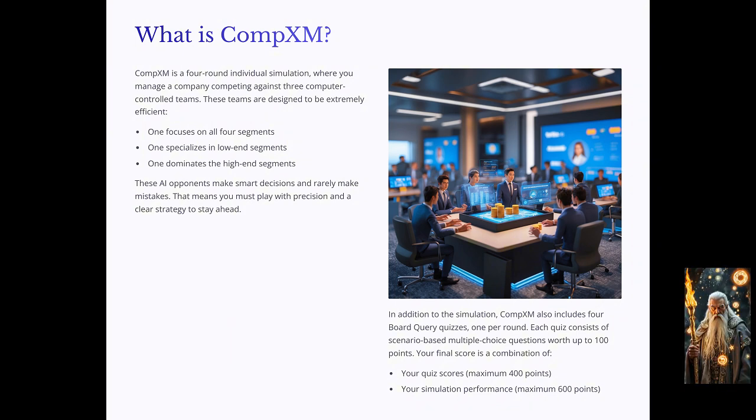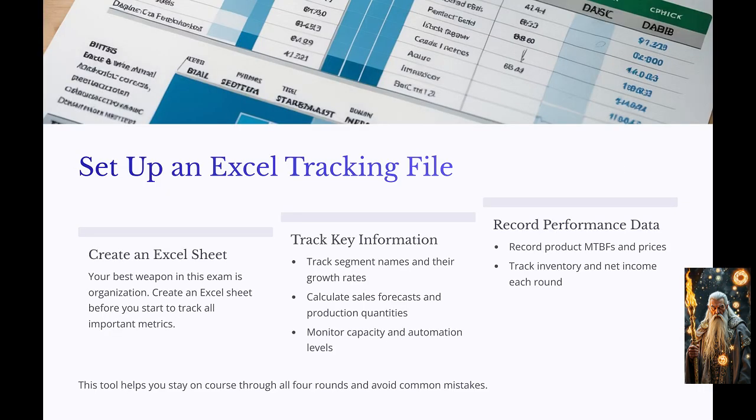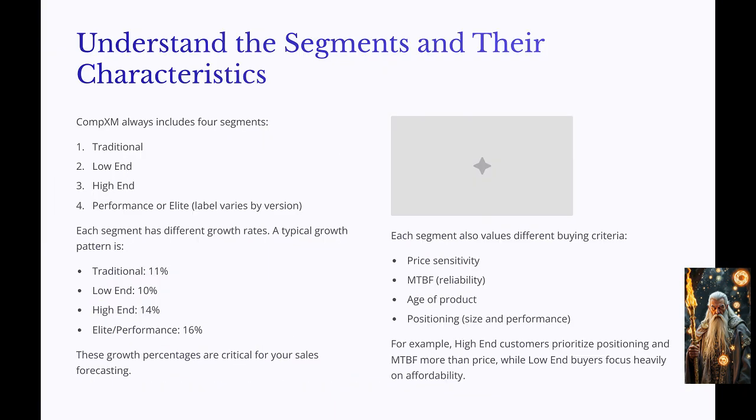Step 7, finance. Balance cash and avoid emergency loans to fund your R&D, marketing, and production. Issue long-term debt first, then issue stock. If needed, use short-term debt only when necessary. Your goal is to avoid emergency loans, which damage your credit rating and affect simulation performance. Always check the pro forma balance sheet to verify cash levels before submitting.